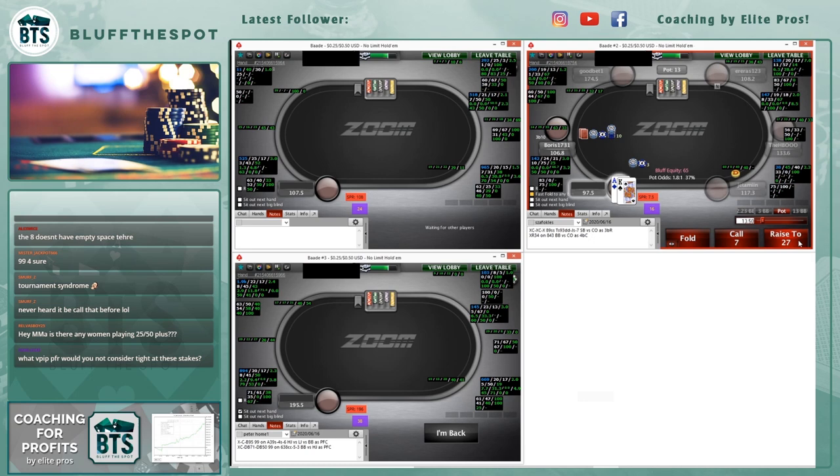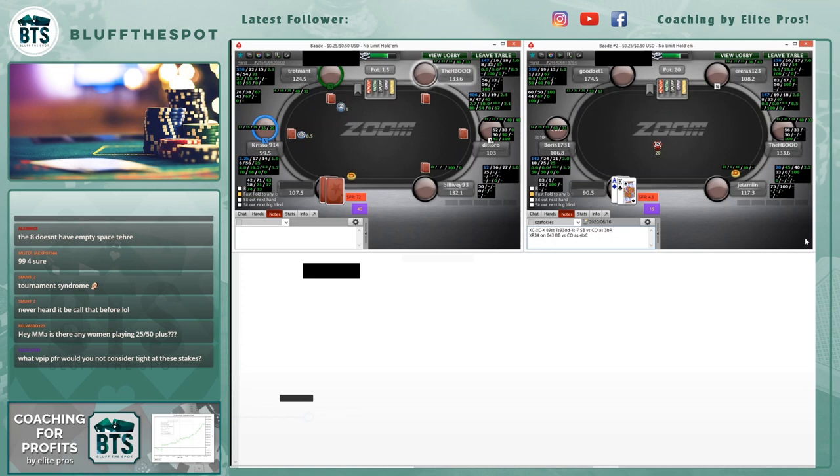Now, this four bet sizing is far too large. We made it 27 against 10. Something like 24 is plenty, so you don't need to go so large.